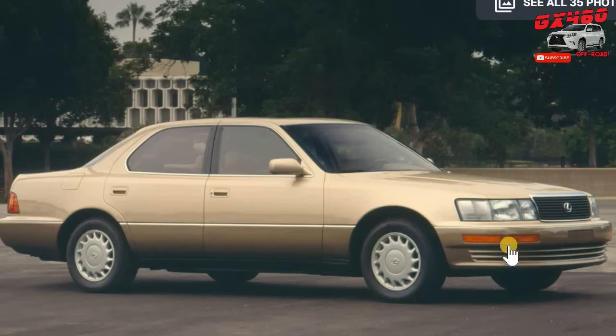These things are still on the road out here in Southern California. These original first year 1980 whatever Lexus LS400s. Will your GX550 last that long? We hope so. That is a possibility. But what we do know is that Lexus has strayed from this here, where you have one trim to choose from. Lexus, we're not letting you leave this dealer with a cheap interior, with a substandard stereo, with a third row missing, with features missing that you've come to expect. You're not going to leave this Lexus dealer unless you get it all.